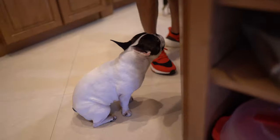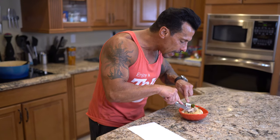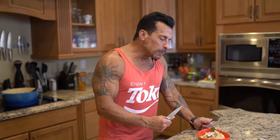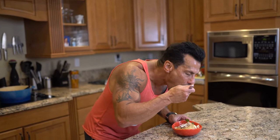Oh, that's the perfect bite. Some of the chicken with the mushrooms. This is fantastic. Please try this at home. My recipe, beer braised chicken thighs. Hold on, I didn't get some rice, let me eat. It's so good. Try it at home. Beer braised chicken.